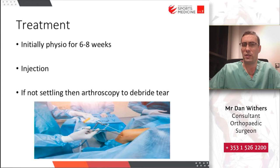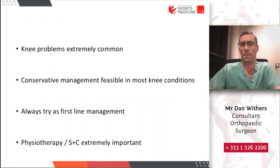But if it's not settling and still quite acute pain after that period, there is an option then to perform an arthroscopy where the tear is trimmed down and any of the loose edges on it are trimmed down to a stable edge so that there's nothing getting caught within the knee joint again. And that's normally performed as a day case through two small incisions and a keyhole. And it's normally fairly successful.